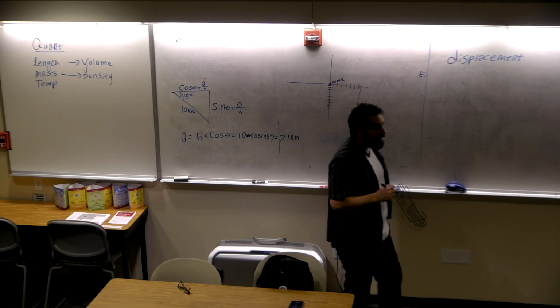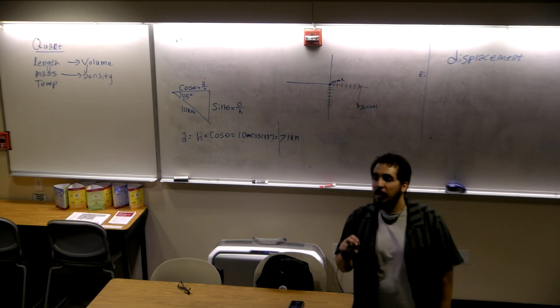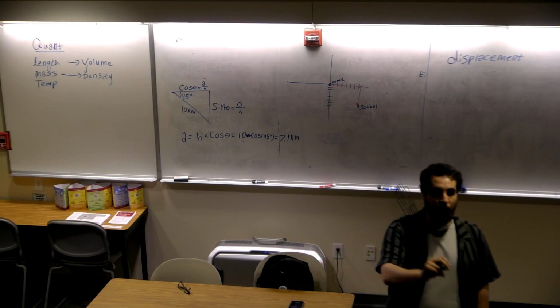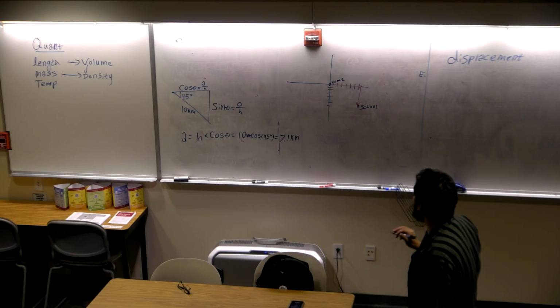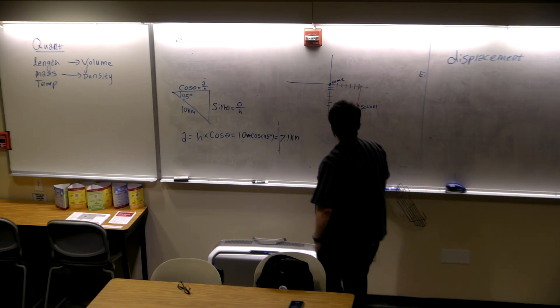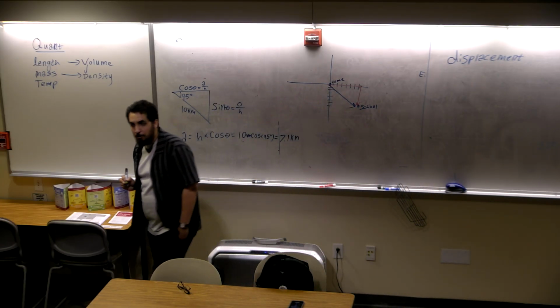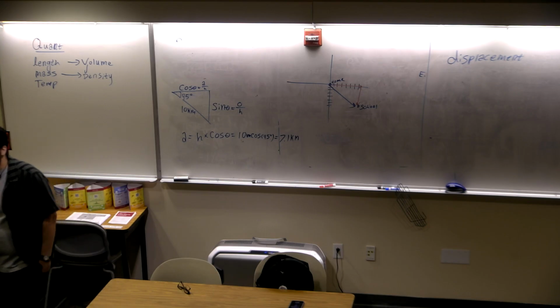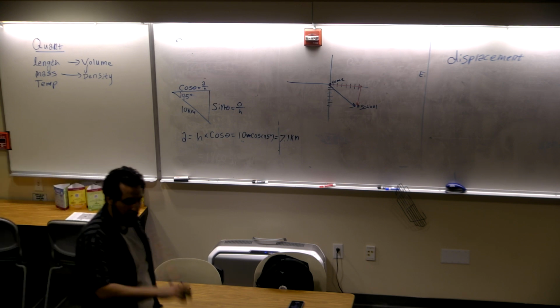Our displacement, the way we define displacement in this class, only cares about where you begin and where you end. It does not care about what happens in between. That means your displacement does not care if you took the red path or the blue path. The displacement will give you the same result either way because it just tells you the difference between where you started and where you ended. We'll talk more about that in a little bit, but yes.